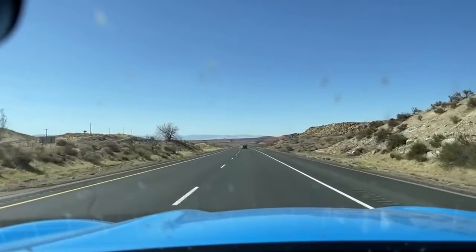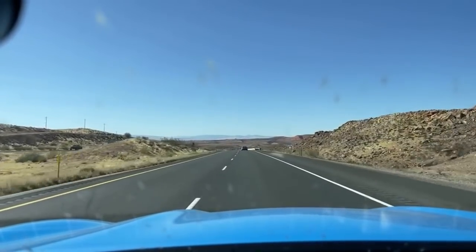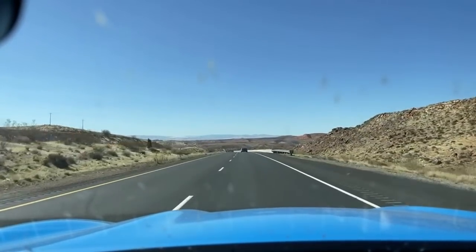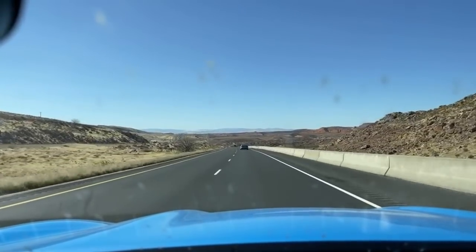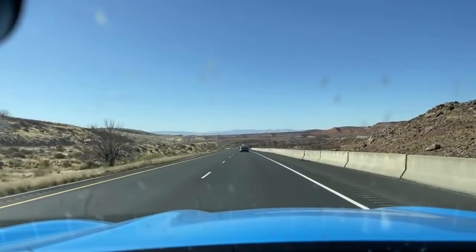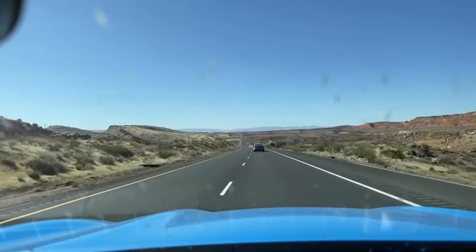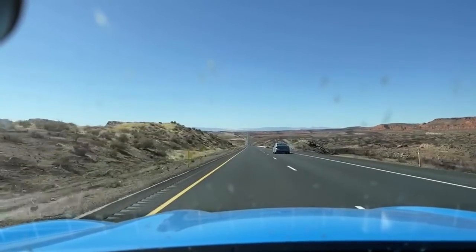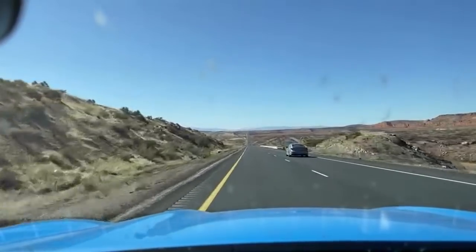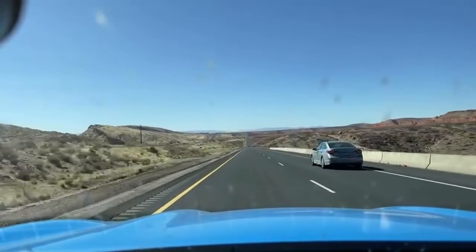What are my thoughts on the Cybertruck? Just joined. Well, hey, thanks for joining. No need to stick around the whole time. But yeah, Cybertruck specs on paper, can't deny it looks good, but it's not a real vehicle, so I'll reserve my judgment until I can touch one and feel one, although I was at the launch, so I did see the prototype. But yeah, I'll wait till I can drive one before I say anything really informative about the Cybertruck. It doesn't really do it for me in terms of styling, if you're curious.